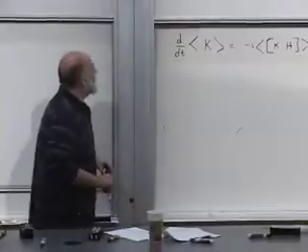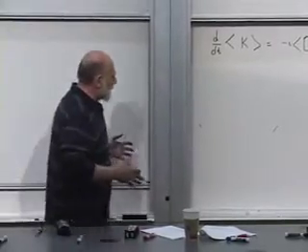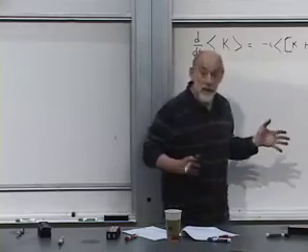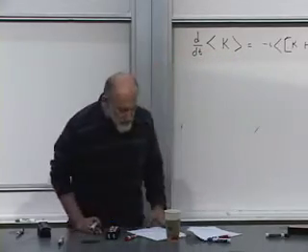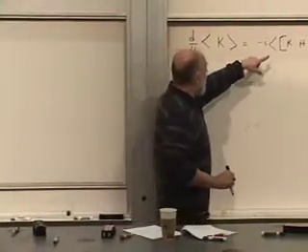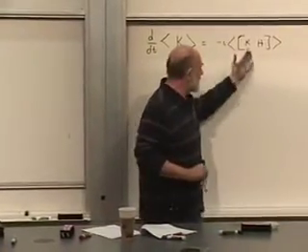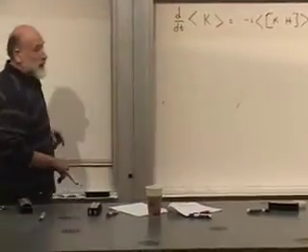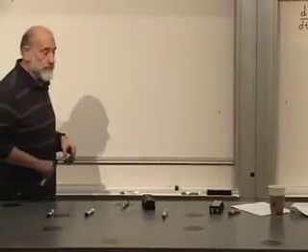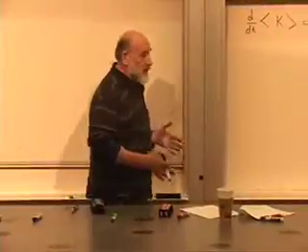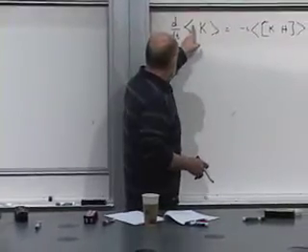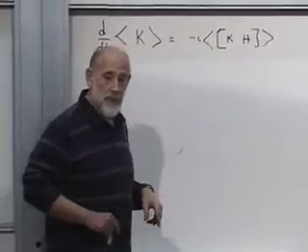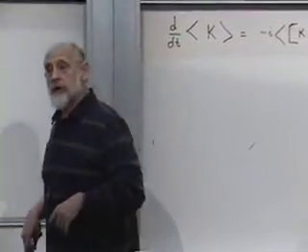So we proved the theorem that said that the time derivative of any expectation value is related to a certain commutator of the Hamiltonian with the quantity in question. An implication of that is that if a quantity k commutes with the Hamiltonian, in other words, if the commutator is 0, then the time derivative of its expectation value is exactly 0. Exactly 0 in any state. In any state, the time derivative of the expectation value will be 0 if the commutator of k with H is equal to 0. So that's the condition for a conserved quantity.